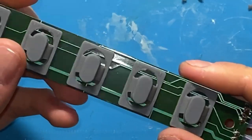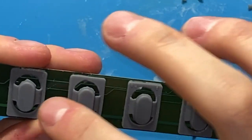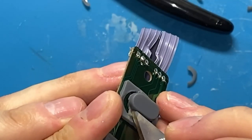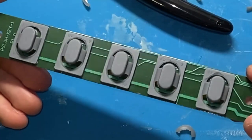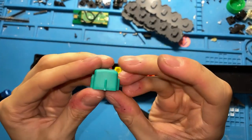So I can definitely see there's some pretty obvious size mismatches, so I'm gonna go ahead and trim some of these up so that they're all nice and even. I'm just gonna cut a slit and then cut off. Bang. Done. You can see the frets are a little discolored, but these are actually very, very clean.